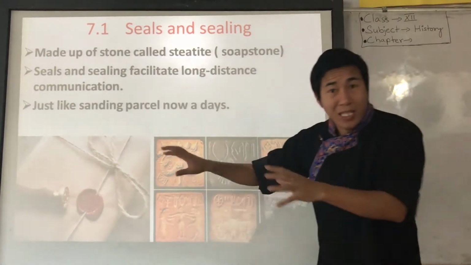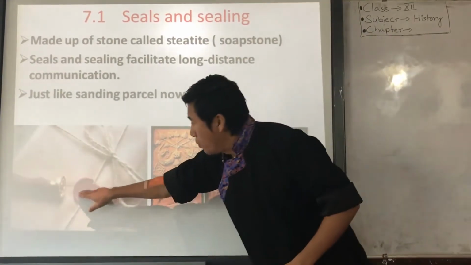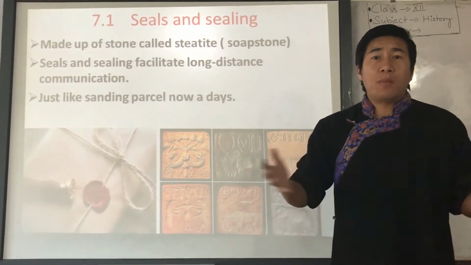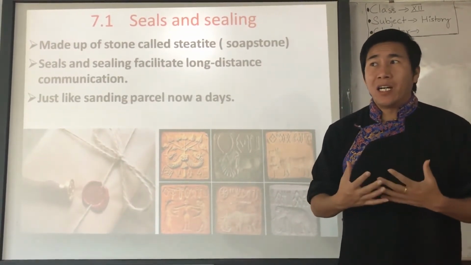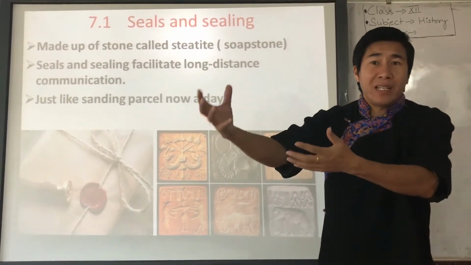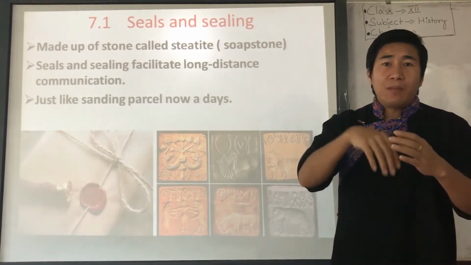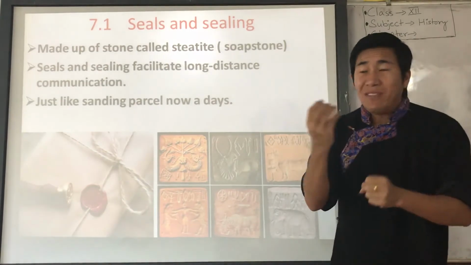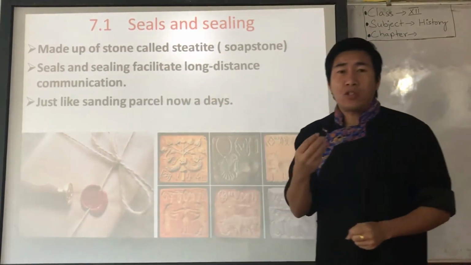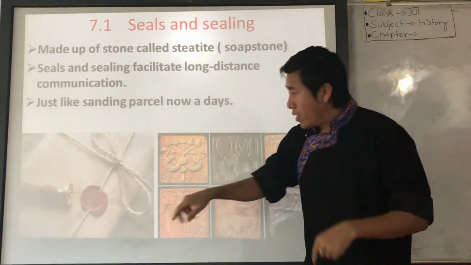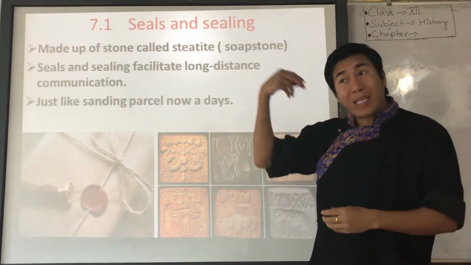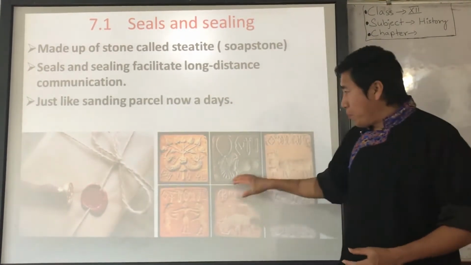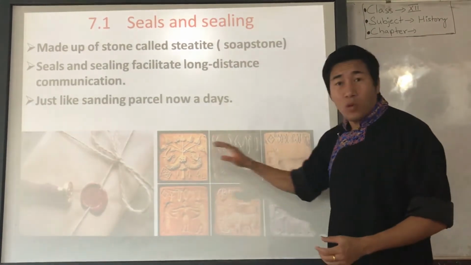So what they did, just like we have. You have seen this kind of person in your school, putting the sealing wax and then putting the stamp. Exactly like that in ancient civilization, what people used to do. Suppose if I need to send a parcel to someone during that time, I will put everything in a bag. Then on the knot of this bag, I will affix some clay. Nowadays, they put sealing wax. During that time, we put some kind of clay. On that clay, they punch the seal, whatever seal they want.